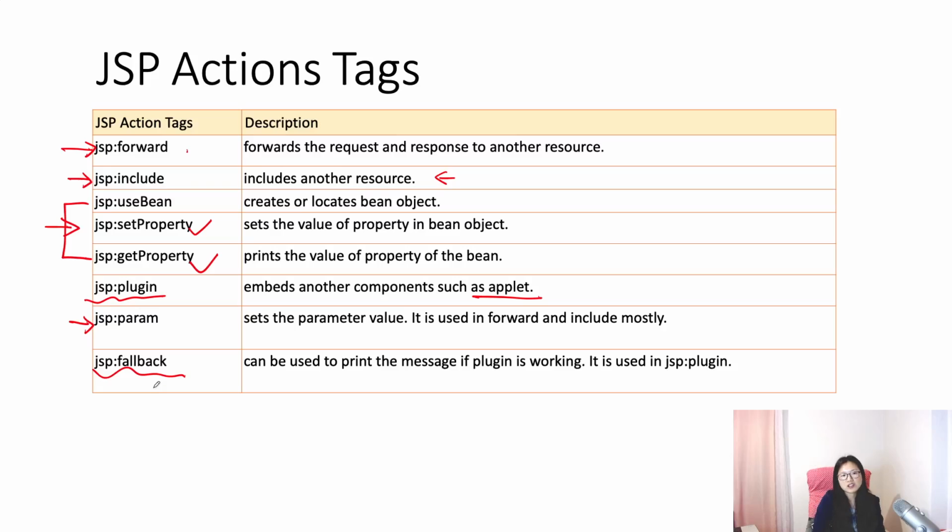And JSP use bean and JSP set property, since we use MVC now, we just consider JSP as a view. So creating a bean object we can do in the servlet. So we no longer do it in the JSP. They are pretty useful if we use JSP as a controller and a view together, but now not. And the JSP include, I also didn't use, because for our previous layout, we used the JSP include directive only for static files like a header, a footer, navigation, okay. Forward, I also didn't use because in servlets, we have what? We have a forward. That's why I never used it, okay.